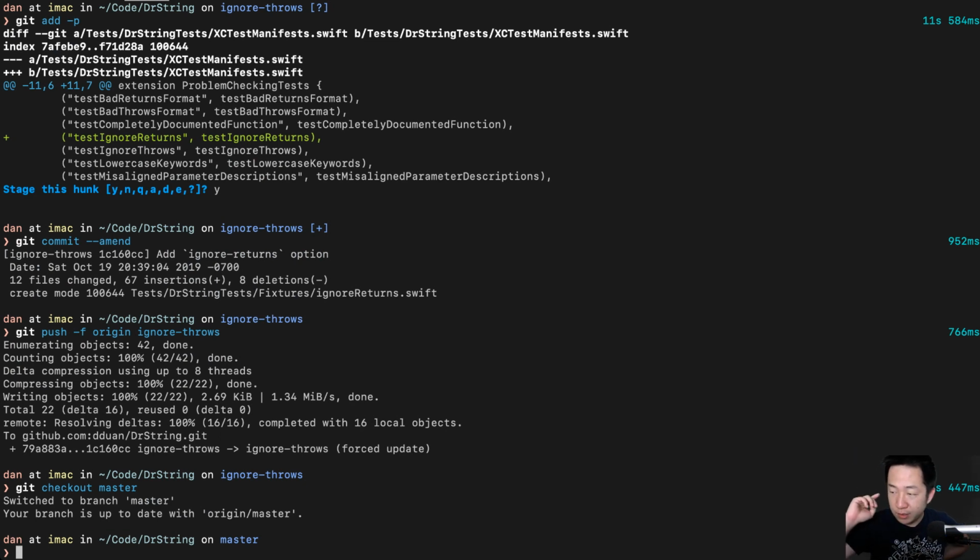Okay, so this is about mixed parameter documentation style. Sorry, just checking CI real quick. Okay. What can we do about that? So there should be a command line option or configuration option that says, I want this style or I want the other style. Or maybe I don't care, right? Because I can see scenarios where I don't care is the way to go and you still care about everything else.